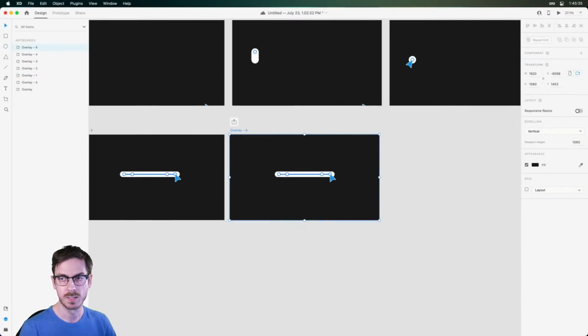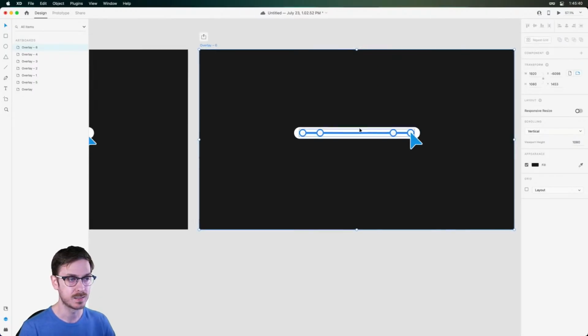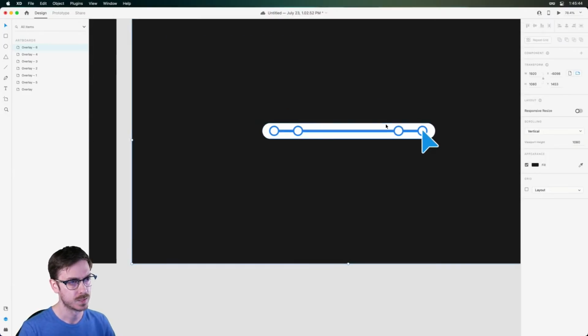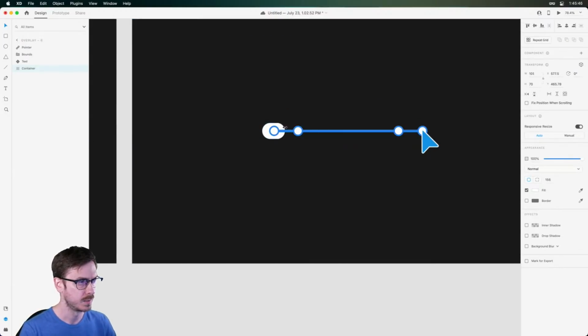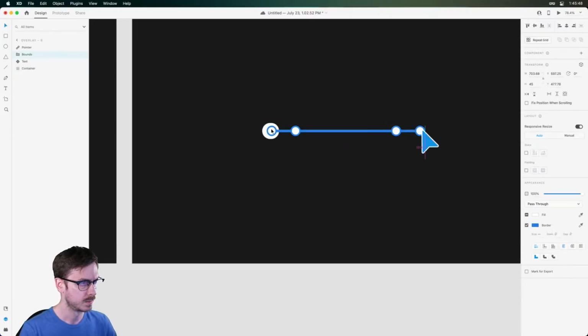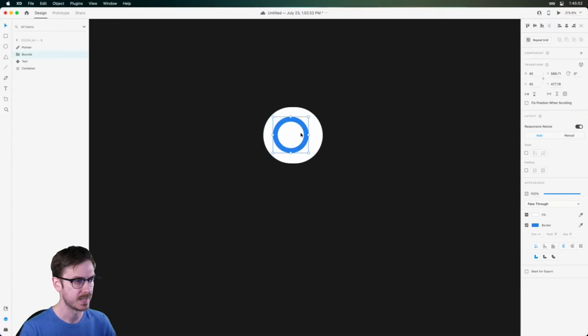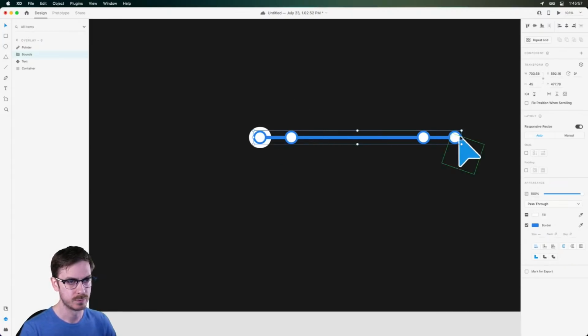On the next one, we essentially want it to collapse to a nothing state. So we're going to move all of this over. We're going to grab the container, shift that over here, grab our bounds. I just love how responsive resize allows everything to shift over really nicely. Things aren't squishing or anything like that.